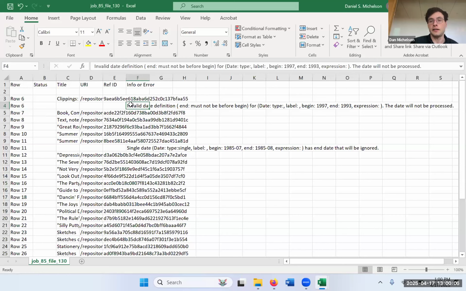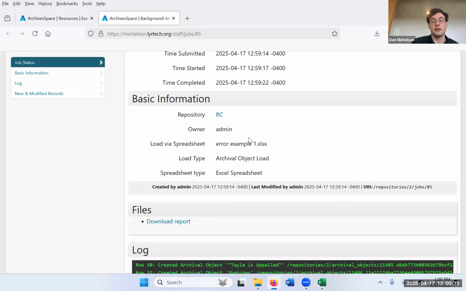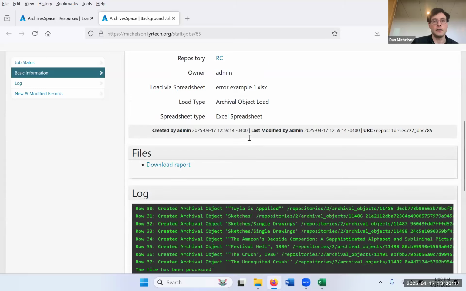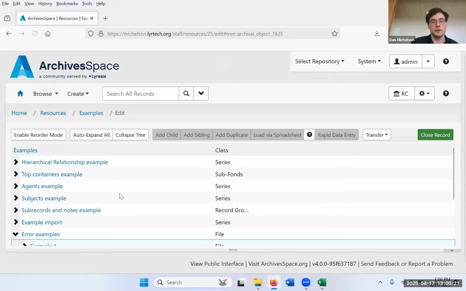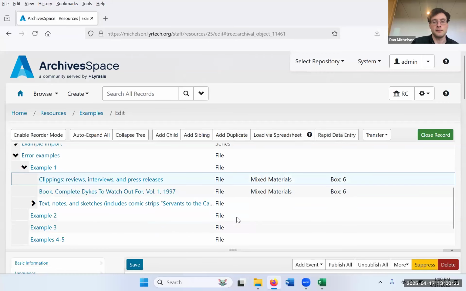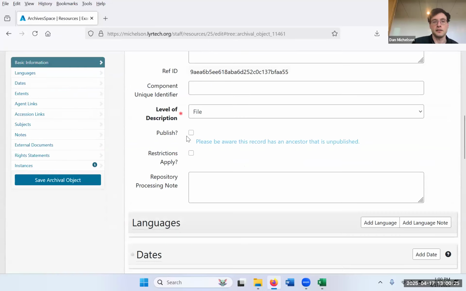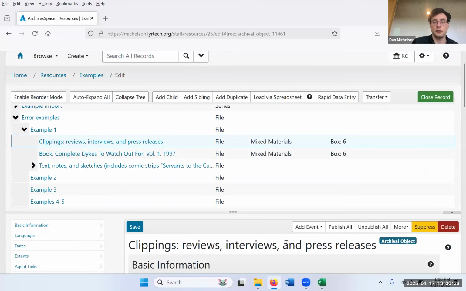With invalid date definition, as they call it, where an end is before begin, it just doesn't create a date subrecord at all. So if you've only got one and you imported, you can just go and add that date subrecord. So you can see it did not get a date created.